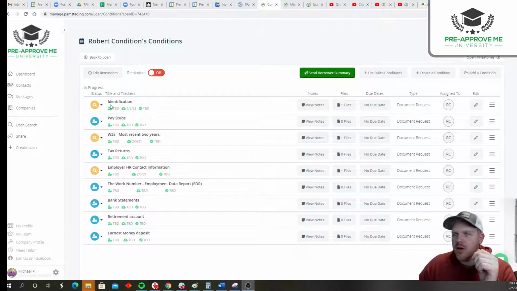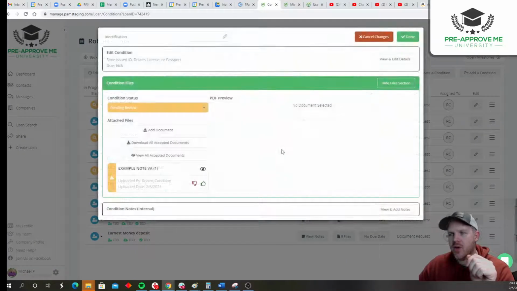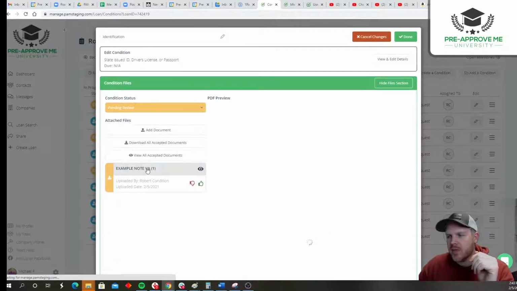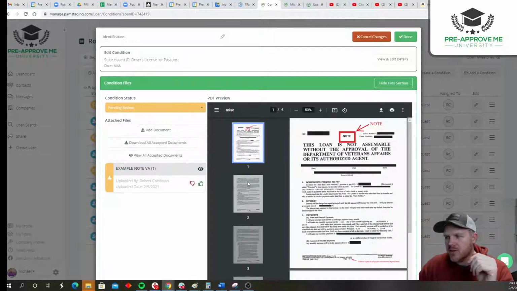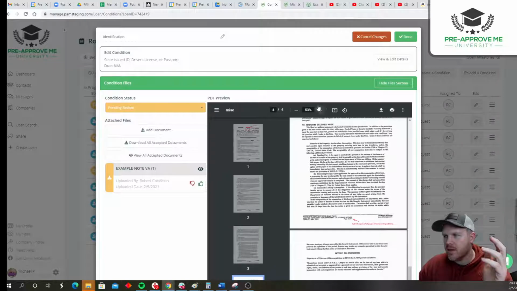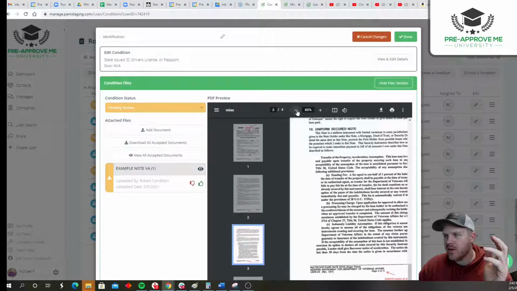So then from here, once you're in it, let's say you've got somebody who's returned a document to you, you can click on Files. It's going to drop you directly into the condition document. And unlike the old version, all you need to do to view it is just click on the little eyeball. If there's multiple documents, you'll see a list of conditions. So I'm going to click on that. It should open up the condition. Here's the actual document that was submitted. Page through it, blow it up, download it, whatever you want to do.